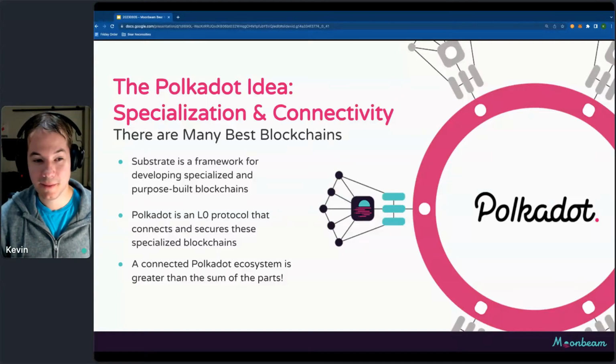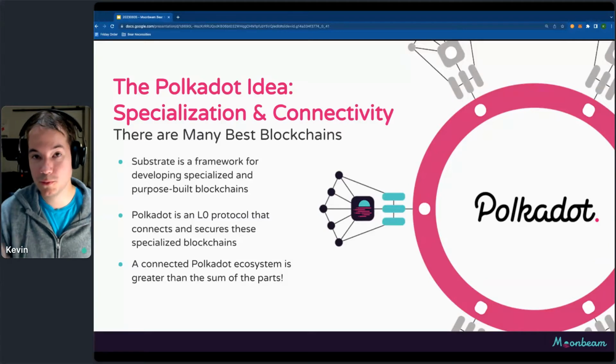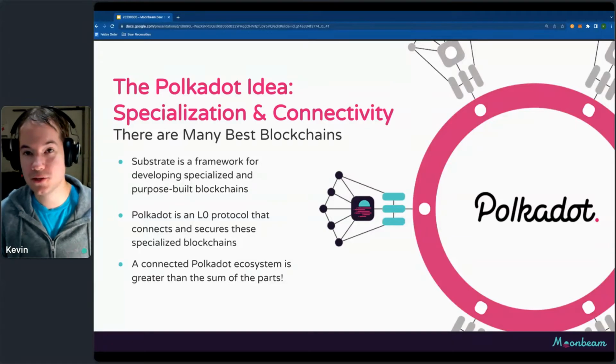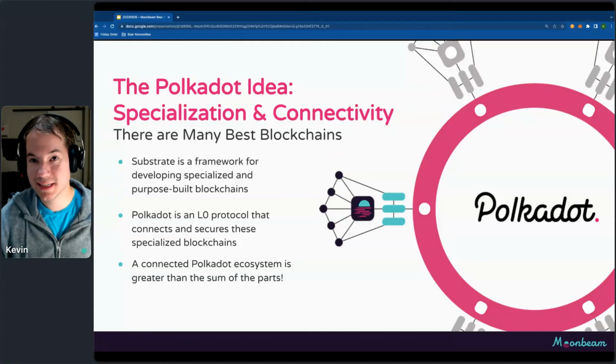Most chains want to connect with others, and certainly Moonbeam wants to connect with as many other parachains on Polkadot as we can to allow for the transfer of assets, to allow for remote contract calls, and much more, to allow for seamless interoperability. The ultimate vision really is to allow all of these chains to specialize in what they do best. With Moonbeam, it's connected contracts, and allow each chain to access the features of each other chain within Polkadot. And of course, the result of this is an ecosystem that's greater than just the sum of the parts.